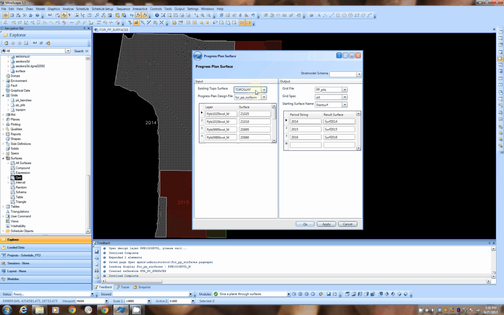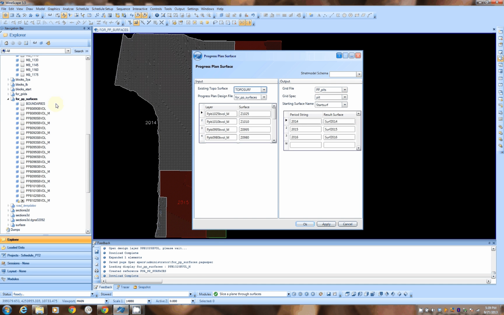Progress plan design file is called PP surfaces, so for progress plan surfaces. It's the one we were talking about in the second part, in the previous part. So here I need to select all my benches with merged progress polygons, so prefix M. I go like drop-down list and select the first one, and so on.